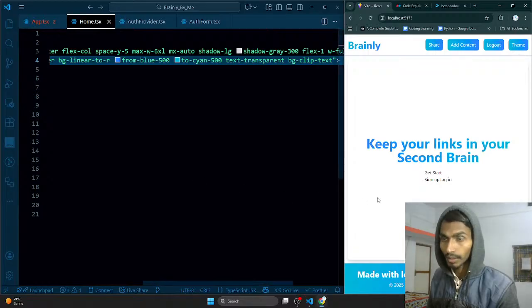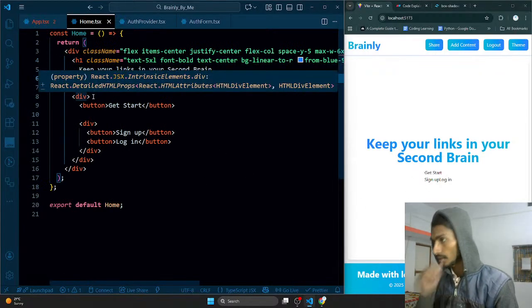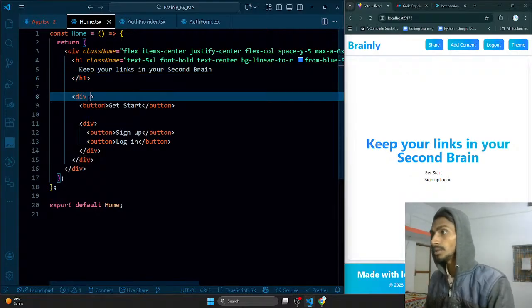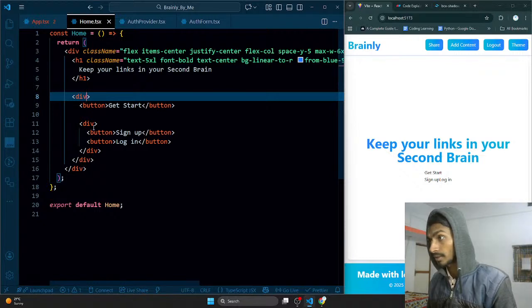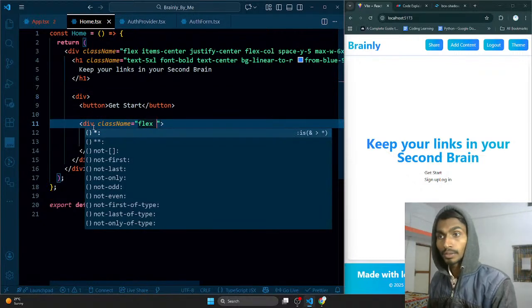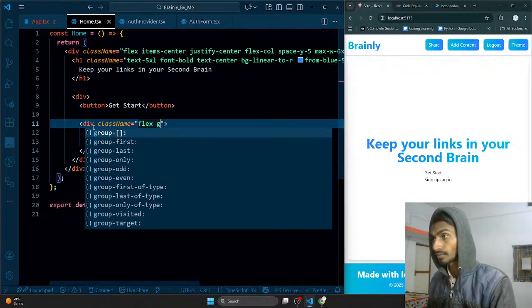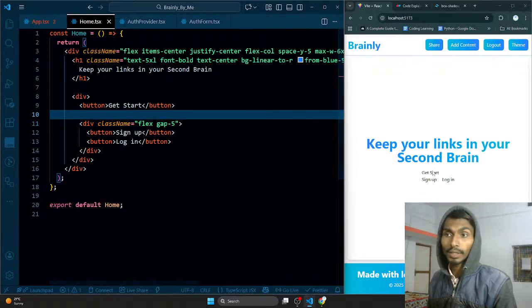And another thing is designing these things. Having said that, these two things are gonna be just like this only, and I can get rid of this thing from here. We'll be making it flex. That's already flex anyway, and gap is gonna be around 5 or something. And lastly, they are gonna be like this.